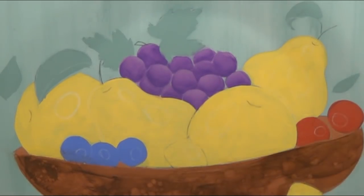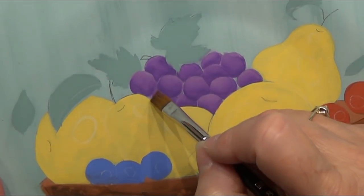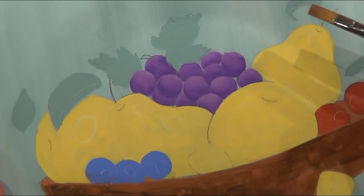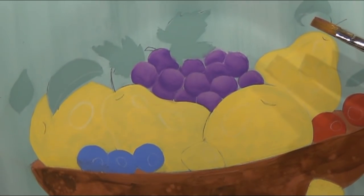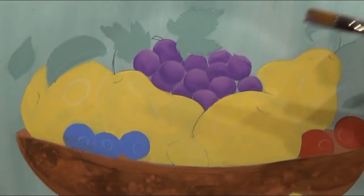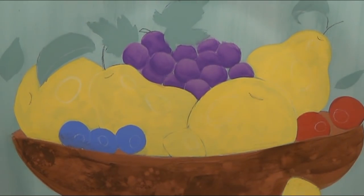One we've already done. Okay, that's looking pretty good. Hopefully you're on camera for that, because I didn't look up to make sure. So that was two coats of just Purple Rain on there.